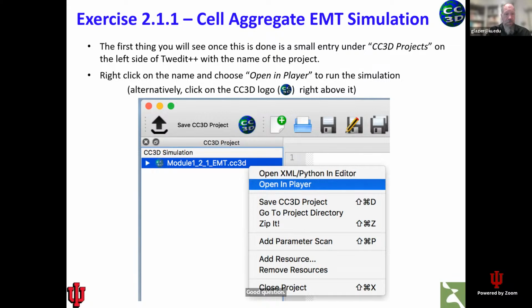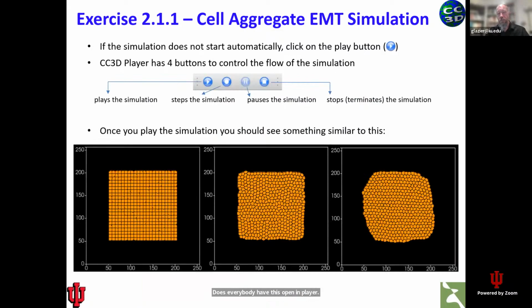Okay. Does everybody have this open in Player? Does anybody need help with that? That's a great way to tell us that it works, is to put a screenshot of it in the chat. Okay, Avishek says you need help. Player is not opening. Okay, Yaren says they need help.